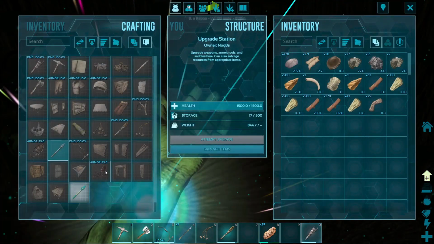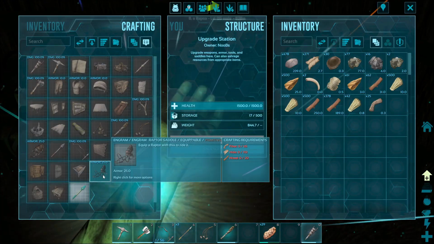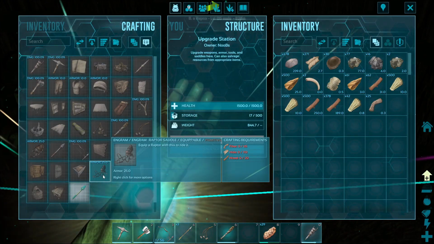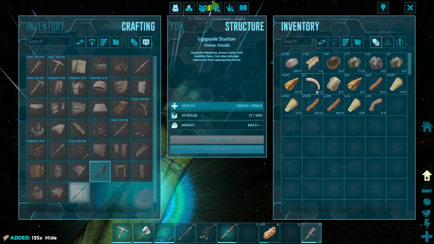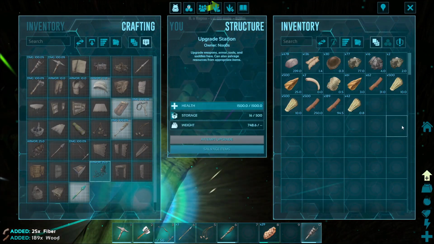So in order to make a raptor saddle, what do we need? Hide, fiber, and wood. 65 hide, 20 wood, and 110 hide. Okay, so if we take half that hide, let's take half of this wood and then this fiber. Is that all the fiber we have?